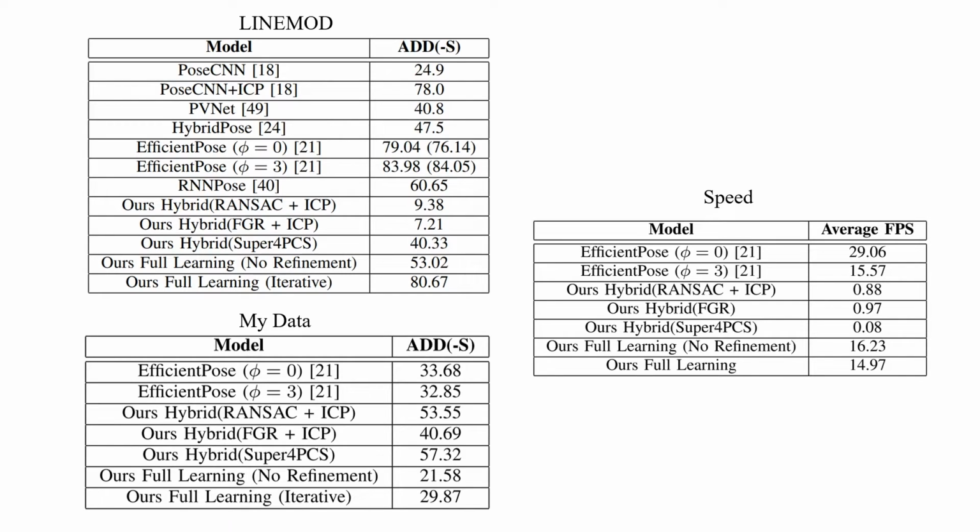And finally, I wanted to discuss the practicality of each of these models. You can see that the GPU-accelerated learning-based models are able to perform practically real-time predictions, while the conventional approaches are much slower, and specifically the best performing conventional approach, Super 4PCS, is 2 to 3 orders of magnitude slower than learning-based approaches, which makes it very impractical in real life, even though it is fairly accurate in comparison to other conventional approaches. Given this, learning-based approaches seem to be the most promising approach. However, they are limited in the extent of complexity in the dataset, and they should be improved to generalize better to bigger tasks with more difficulty.